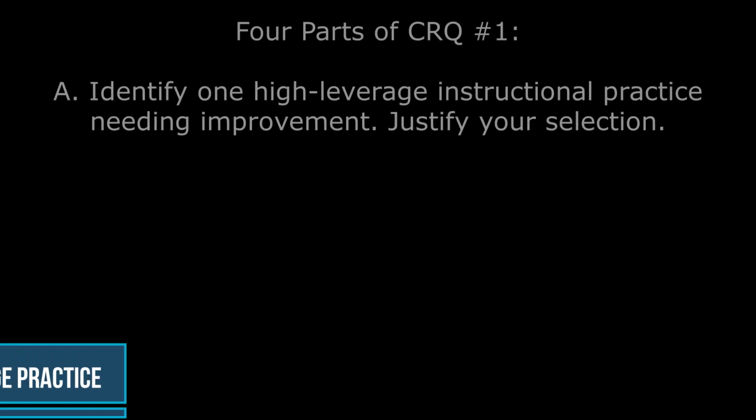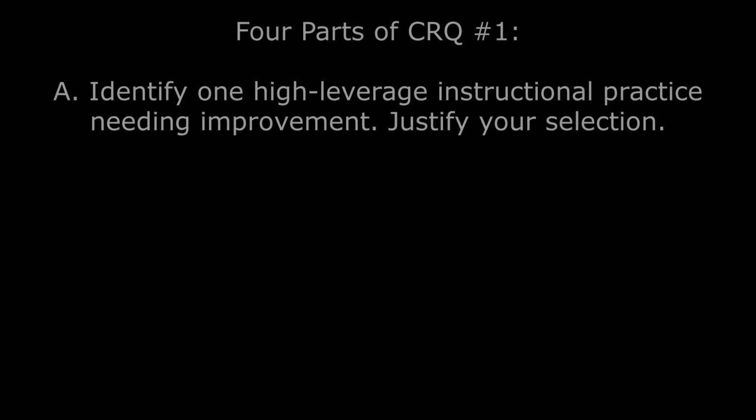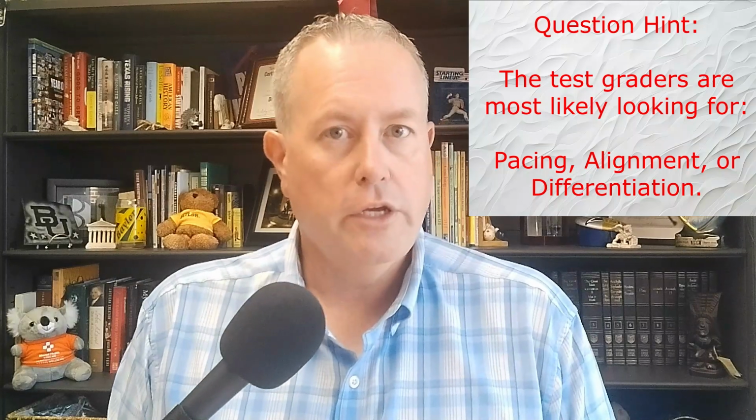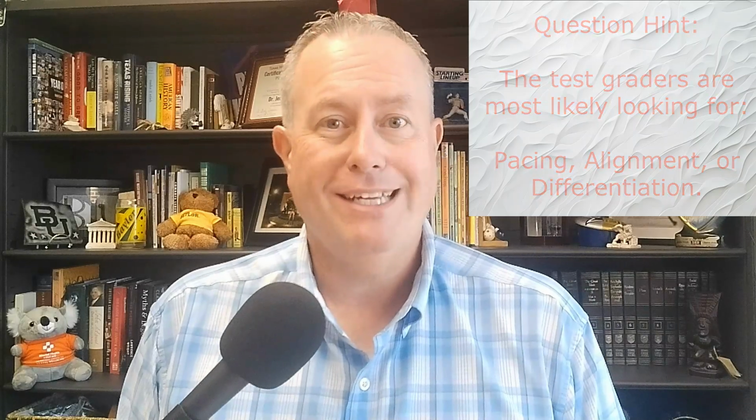So let's take a look at part A. Identify one high leverage instructional practice needing improvement and justify your selection. So this is kind of easy here. After you read the question, you're going to identify, as the instructional coach, one high leverage instructional practice that you think needs to be fixed here. Now, it could be a variety of things. And as you've already sort of looked at your high leverage instructional practices and the different types that could be used here, you might want to be thinking about what is one really good research-based high leverage instructional practice that you can pull out of your back pocket and teach this teacher right now so that they can improve.